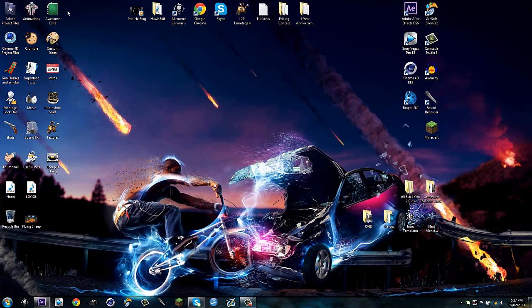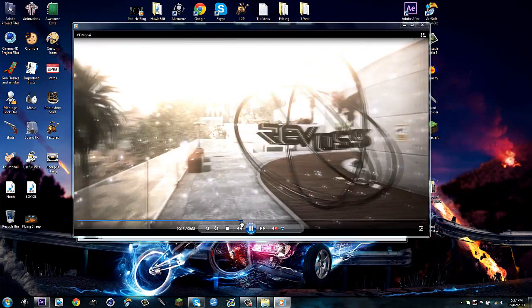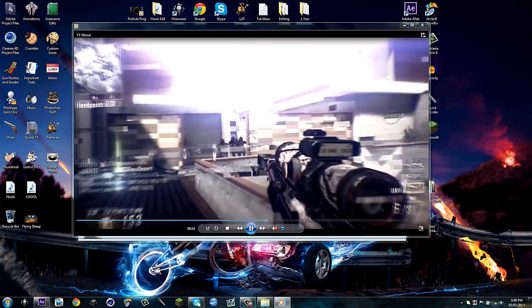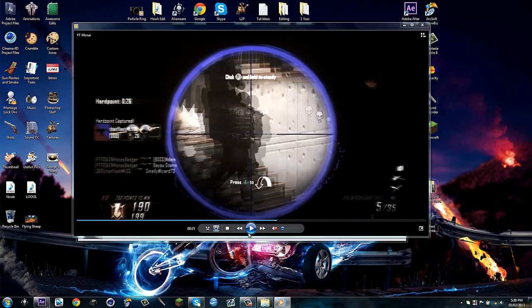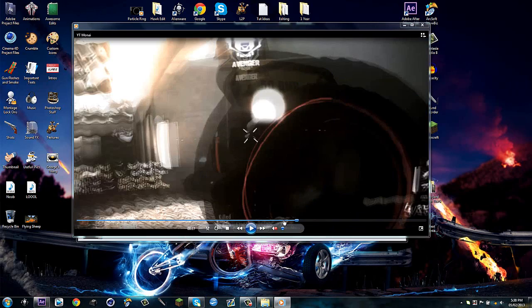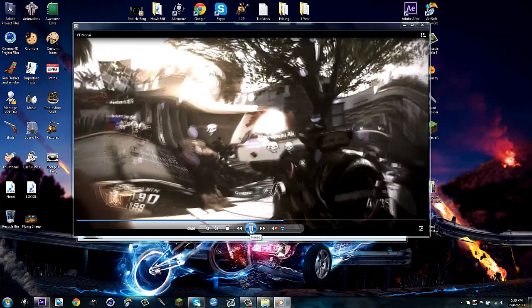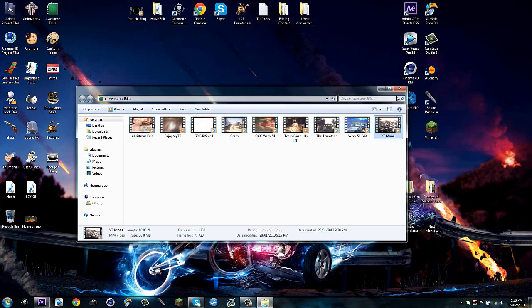But I'm just gonna do a quick tutorial on the scope effect that I used in every single shot in the Revos edit. So as you can see, the scope there, and I'm also going to go over that little streak like you saw on the left. Here it is, that thing. So yeah, let's just go over this quickly.